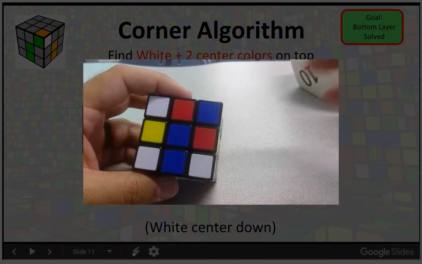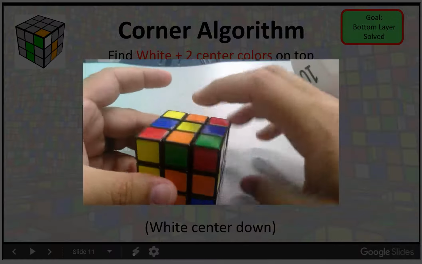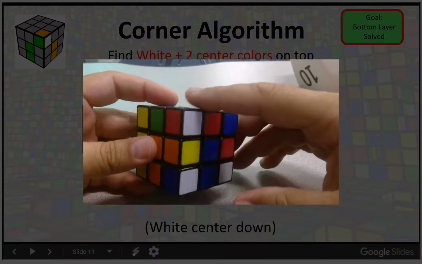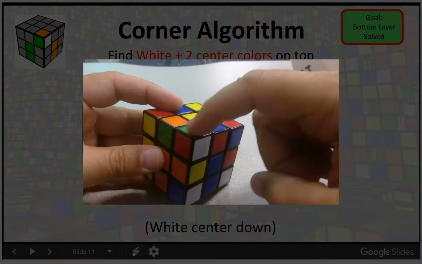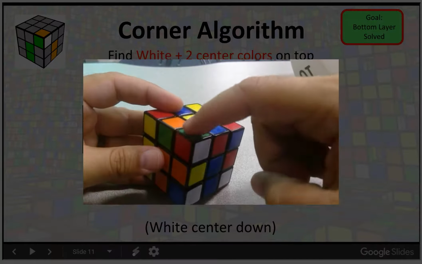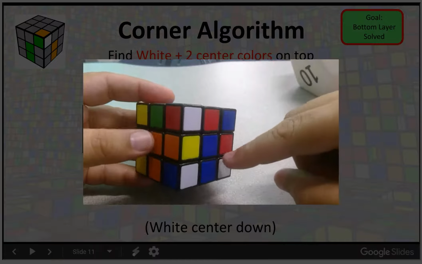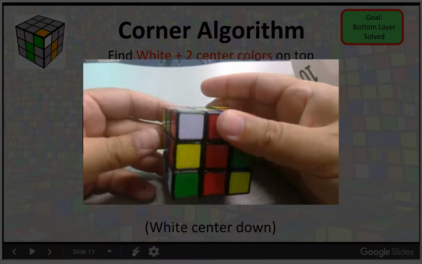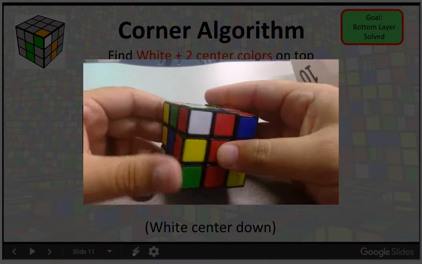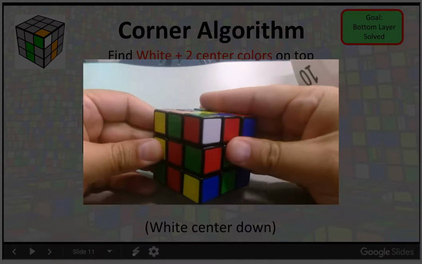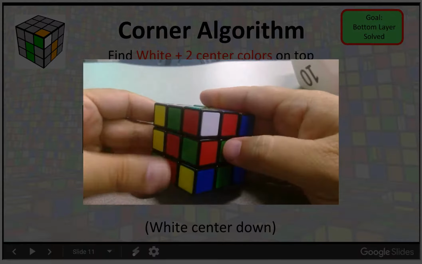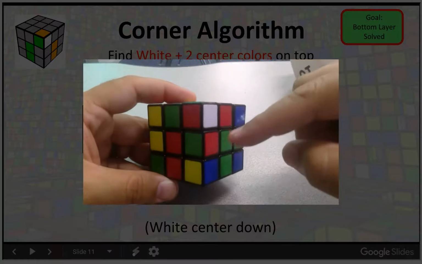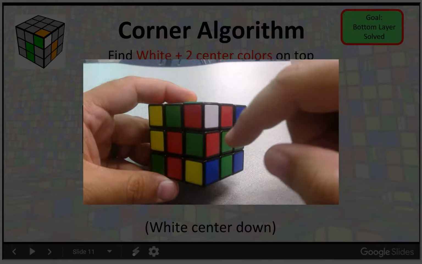And so here, if I look at the top layer, so remember yellow top, white at the bottom. So I'm looking at this top layer. I have one that's green and red. So I have a white piece that's green and red. I need to put it in between my green center and my red center. So I don't have it yet. So I'm going to turn it. Well, there's red and blue. It's not what I need. Turn it again, and now I have red and green. So now my white, green, and red is in between or in the middle of my green and red centers.